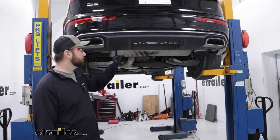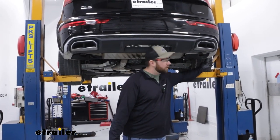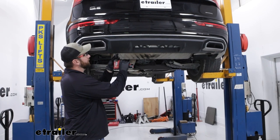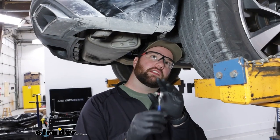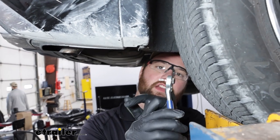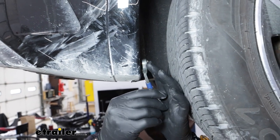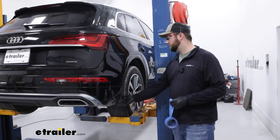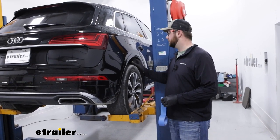To begin our installation, we're going to have four screws on the bottom holding our rear fascia tied up to our vehicle, and then we're going to have one in the back side of each of these wheel wells — six screws in total. We'll use a T25 Torx bit to get those removed. This one can be a little tricky to get, these lower screws. If you just use something like a small bit holder and then your drill bit, you can usually get in here and get it removed. We're also going to have to remove this plastic piece along here to get to another screw that's back behind our decorative trim.